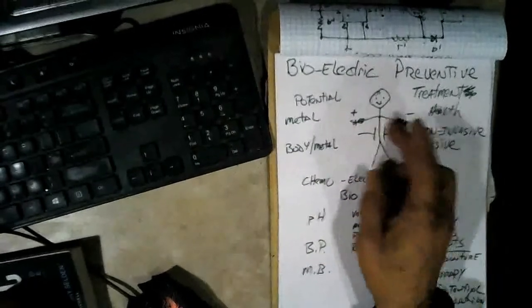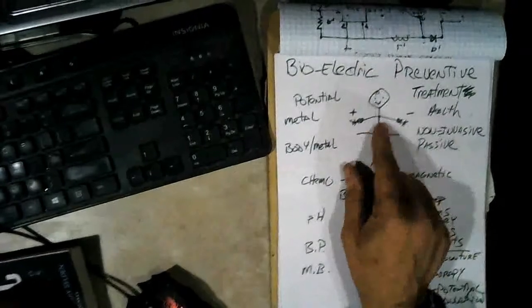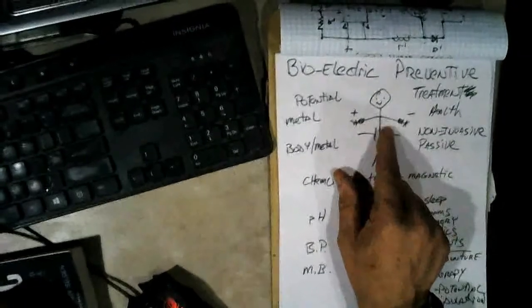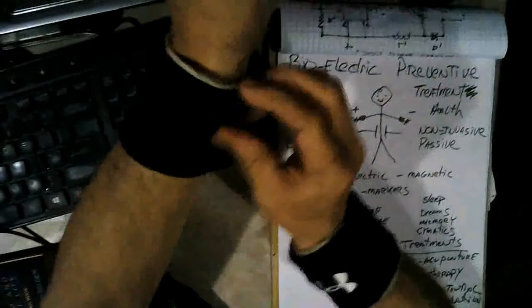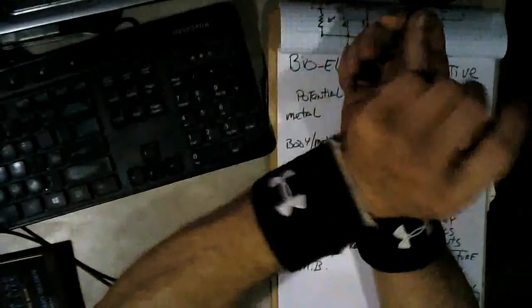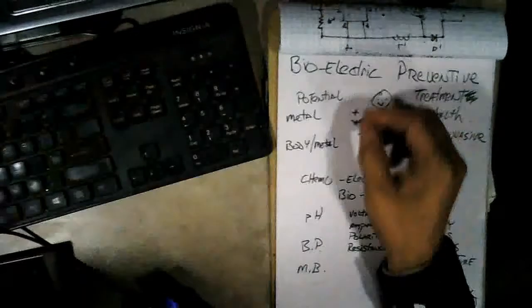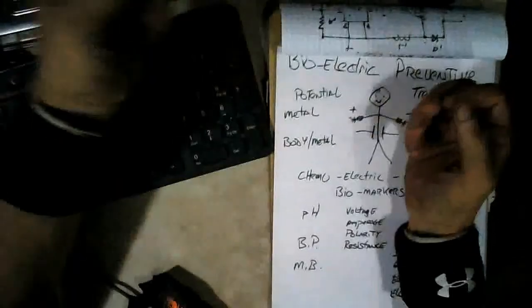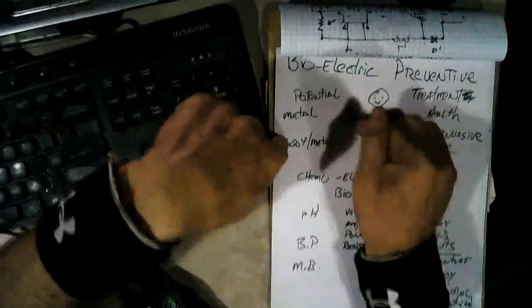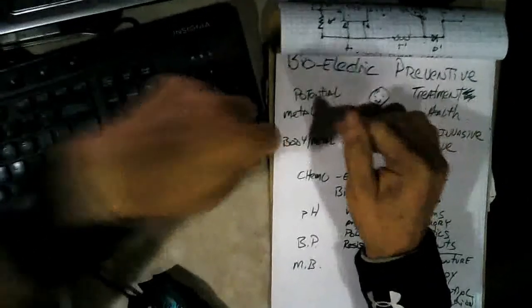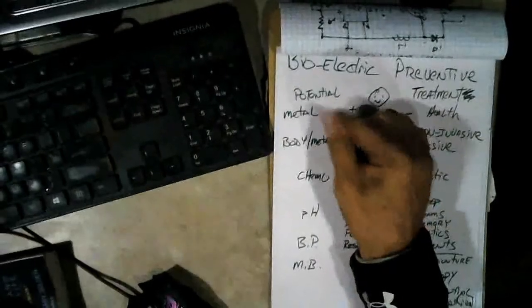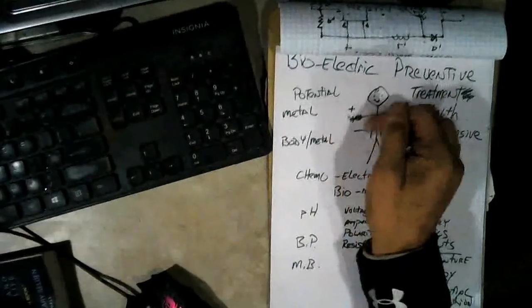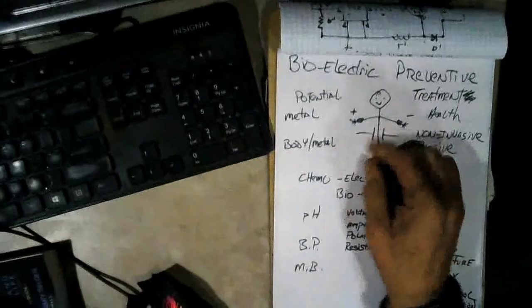And because there's a current potential between those two metals, then the body wants to raise its voltage up to that potential. If I take my two wrist bracelets here and I connect the pieces of metal together, touch them together, and measure that potential between the two metals, and then I separate them and measure the potential that's flowing through my body, I'll get another value, and I could subtract those two, and that'll give you the resistance of your body.